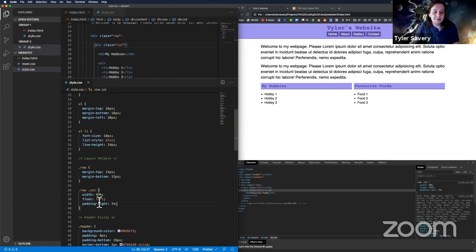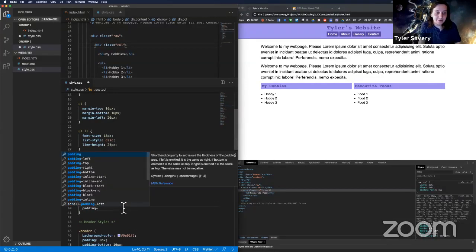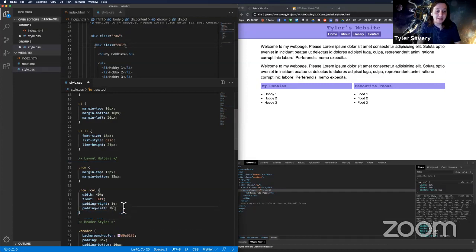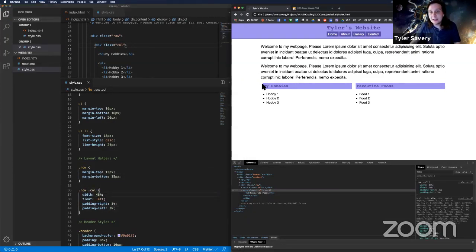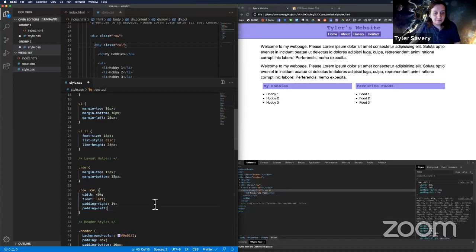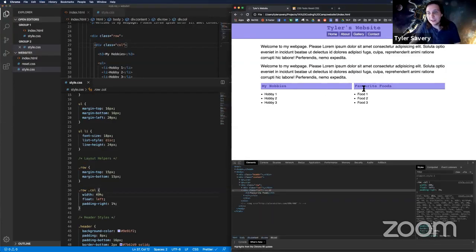When you're adding stuff here, you want to do that. Now, if we wanted to also add padding left of 1%, we'd have to think the same way. 1 plus 1 is 2. So when this was 50, we'd actually go down to 48. And that'll now make it centered in here. But I actually prefer it more on the right, so it's 49, because I want this to line up with that. So I'm just doing it on the right. Cool, we got some lists.